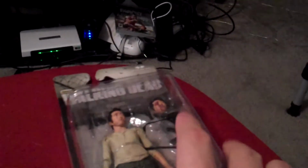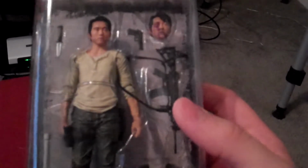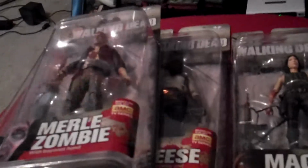But McFarlane Toys actually keeps getting better and better, so I think the next ones that are coming out are going to be pretty sweet, although it's hard to get a Herschel figure or things like that, and because of how far we are, you definitely know that we're not going to get any Dale figures. So it's kind of funny, but there's the entire series for you guys to see. So Glenn and Tyrese, Maggie, and Meryl, and the zombie.